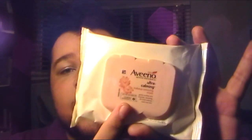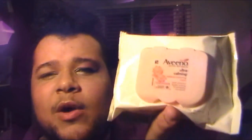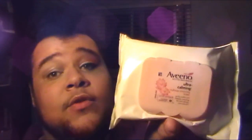So I have a makeup wipe here. These are Aveeno Active Naturals Ultra Calming makeup wipes. They even remove mascara sometimes, depending on the mascara. They do have a strong scent, so those of you that are really sensitive to fragrances may not want to use this one. But they do smell good. They smell like flowers and things.